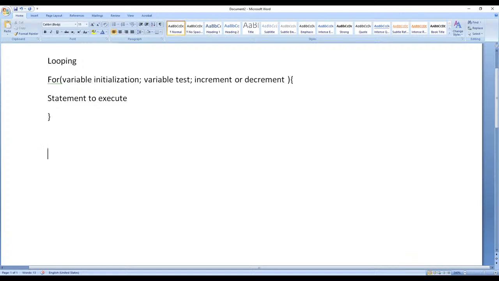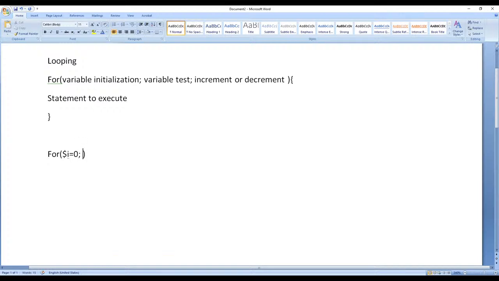So we shall write for, then we initialize our $i to 0, because when counting we start from 0.